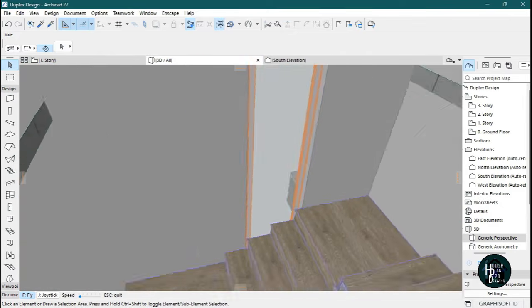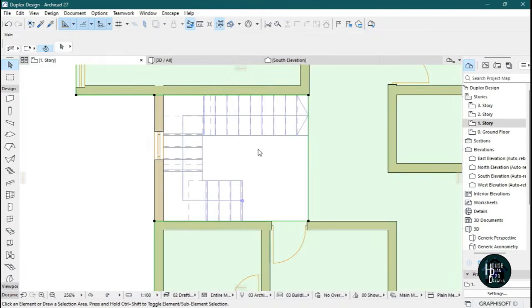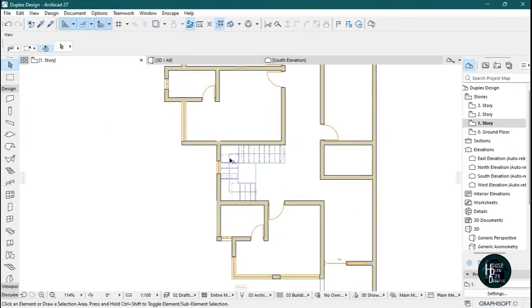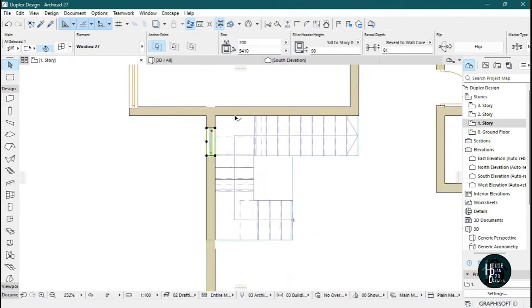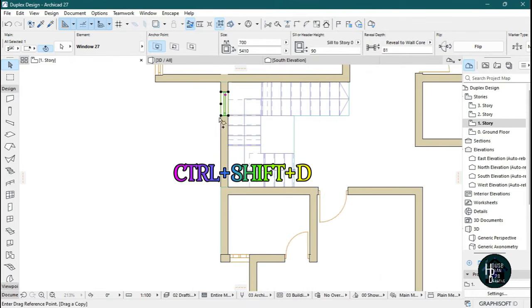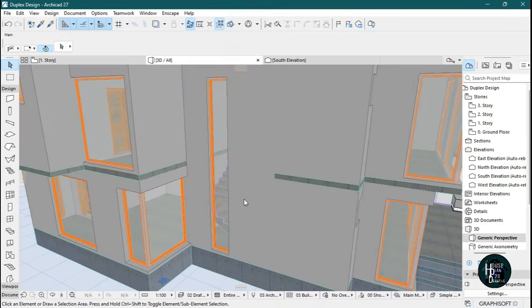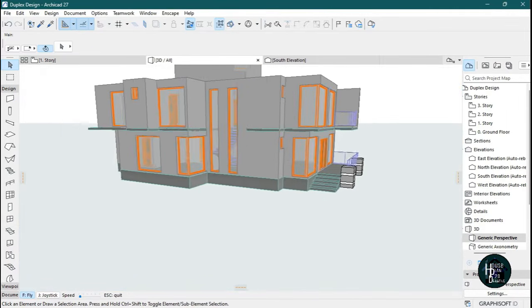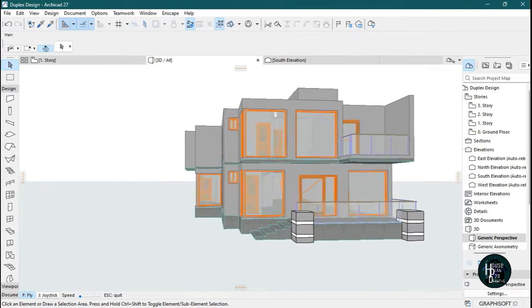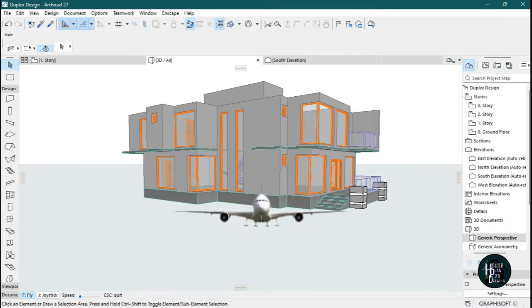So we have this. We want to also create a second window. So we go to the first story, and I was going to try to adjust this to move to the side here. Okay, I'm going to press Ctrl+Shift+D to make a copy of this window, to this side like this. So we're going to be having two windows. If you go to the 3D view, we're going to be having two windows like this. Okay, so this is some of the tricks we go about it. This is how we go about some of the designs.